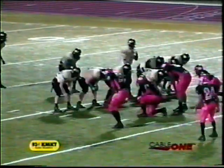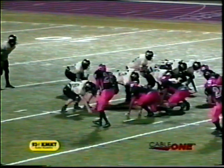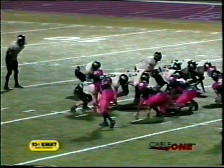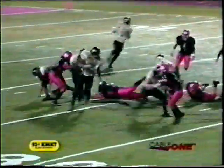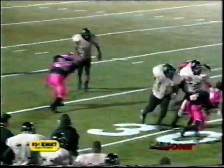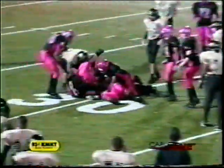Well, you've got to get a first here. This is Polk and Robertson in the backfield. One man wide to the left. That is Kimbrell in motion. It is going to be a handoff. Robertson running right, trying to get outside. He got let loose, and he may have the first down.